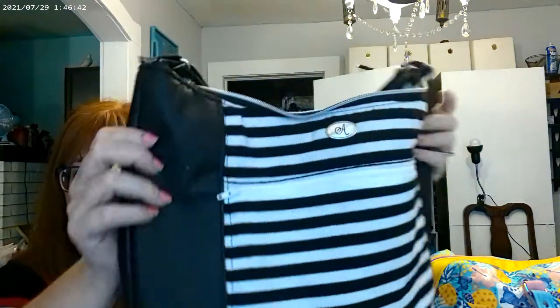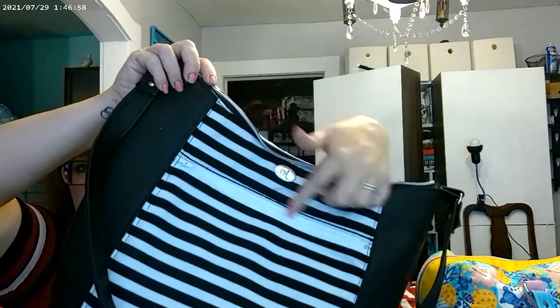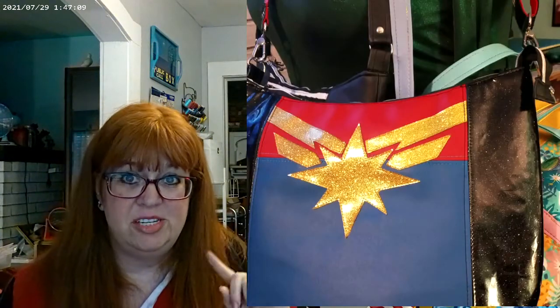Then I made two bags from Sincerely Jen. She names her bags from the TV show Friends, and this pattern was called the Ugly Naked Guy — if you've ever seen Friends, that was a really funny episode. This is the one I made for me. It has a little strap, a zipper inside — I didn't go real fancy with slip pockets or anything — I did add a zipper in the front and a pocket in the back. And I made my sister a Captain Marvel one. I'll insert a picture up here.